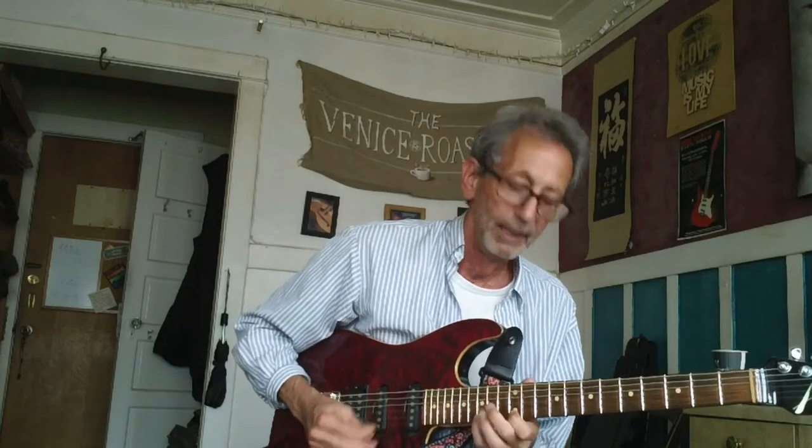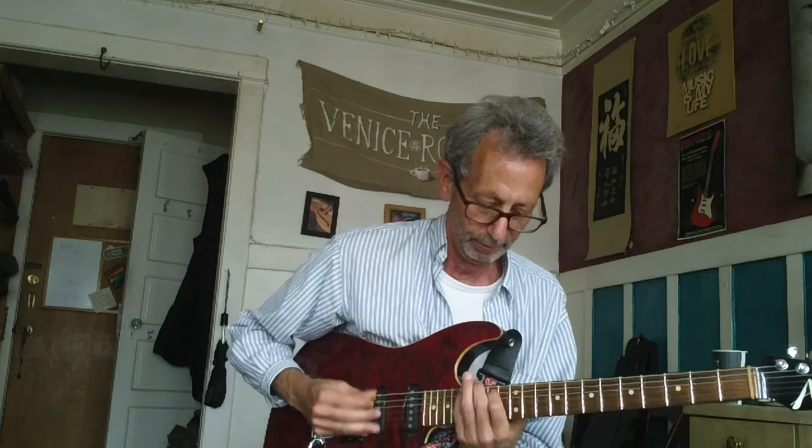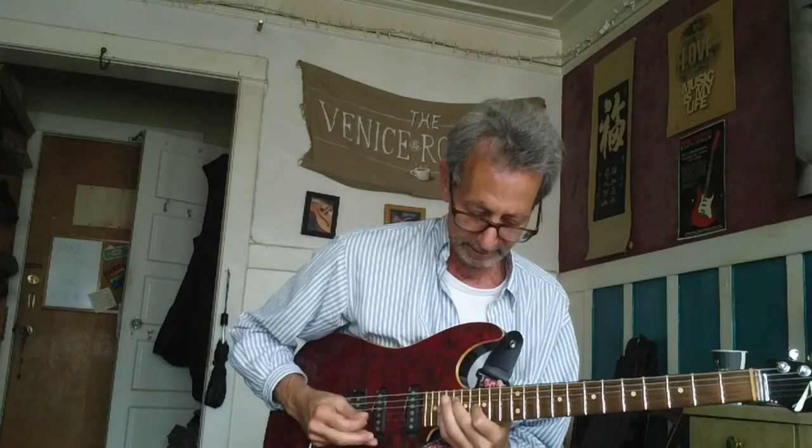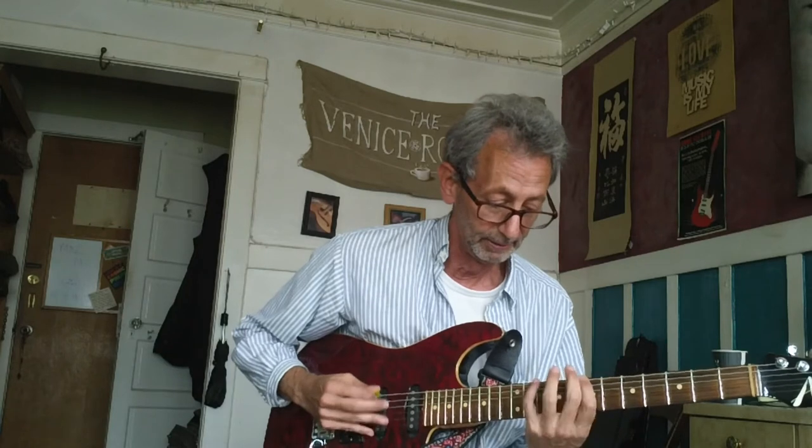We have shape one here at the 12th fret. And that's not the coziest place to play, so I'm going to move to shape four. One, two, three, four. And I'm going to take that down an octave. So there's my E minor pentatonic. Bearing in mind, G major.